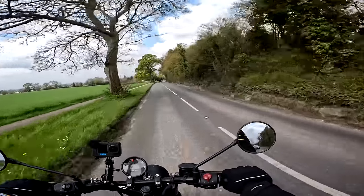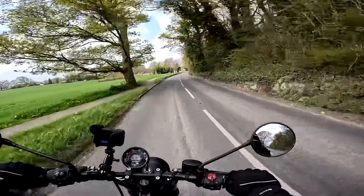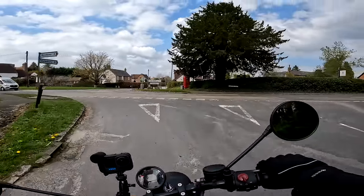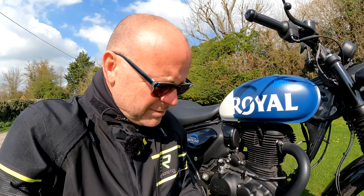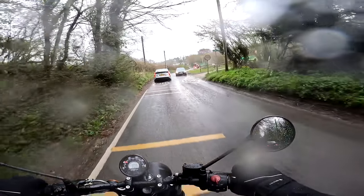I think that might have been a Vitpilen — you don't see those very often on the road; that might be the first one I've ever seen in the wild! As well as being great fun on back roads and nice and light, the Hunter is excellent value. The price ranges from £3,599 to £3,679 depending on the colour, so sub-four grand whatever you go for. For comparison, the Classic 350 — a similar spec bike — comes in at £4,159, so the Hunter is actually cheaper than the Classic.